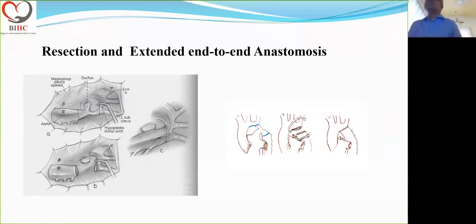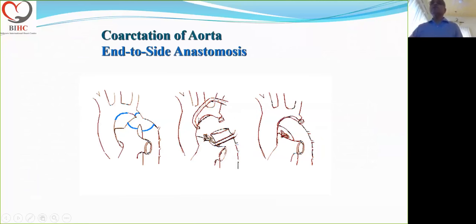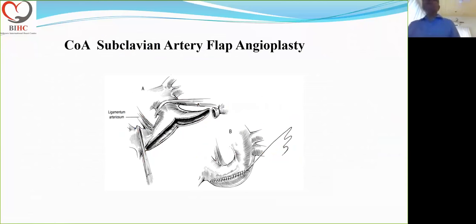The extended end-to-end anastomosis does the same thing, but advances the proximal anastomosis to the undersurface of the arch and creates an oblique anastomosis, thereby trying to augment the distal transverse arch. This again, like the previous one, is done from a left thoracotomy. When there is a proximal arch hypoplasia, some surgeons would still do it from the left thoracotomy, advance the descending aorta all the way to the curve of the proximal transverse arch, creating an anastomosis there and thereby augmenting the proximal transverse arch. More often, surgeons would do it today from a median sternotomy under cardiopulmonary bypass.